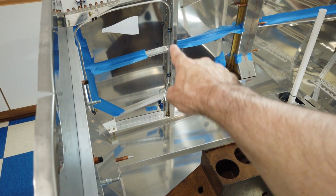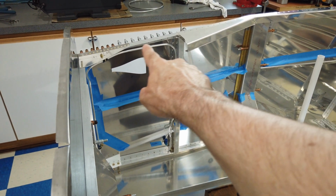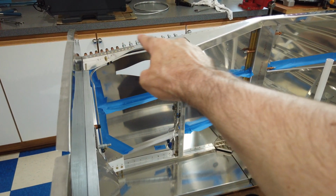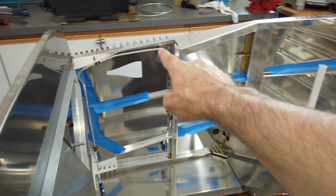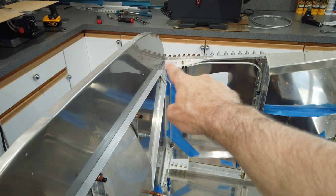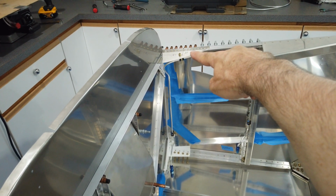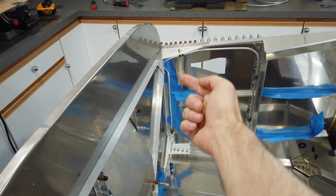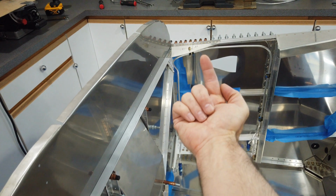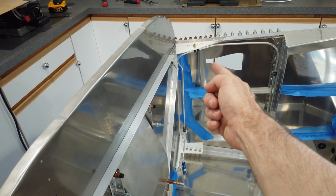Tighten the clamp, nice straight run, tighten the clamp, nice gentle curve, leaving space behind the tubing so you can do this row of rivets. Come across with a nice bend matching the angle of your gusset. Make sure you leave clearance on the bolt so that when you go to put your screwdriver on it from underneath, it does not interfere with that metal bracket that's under there for the engine mount.